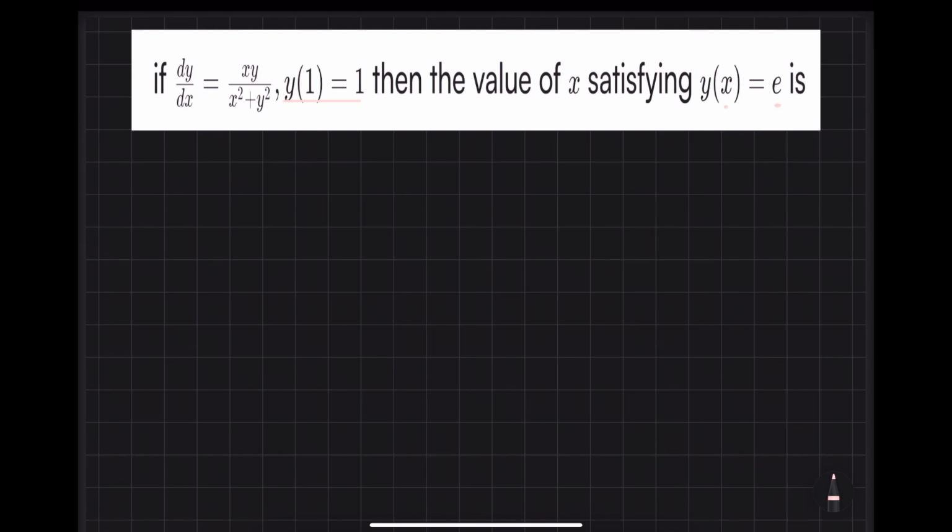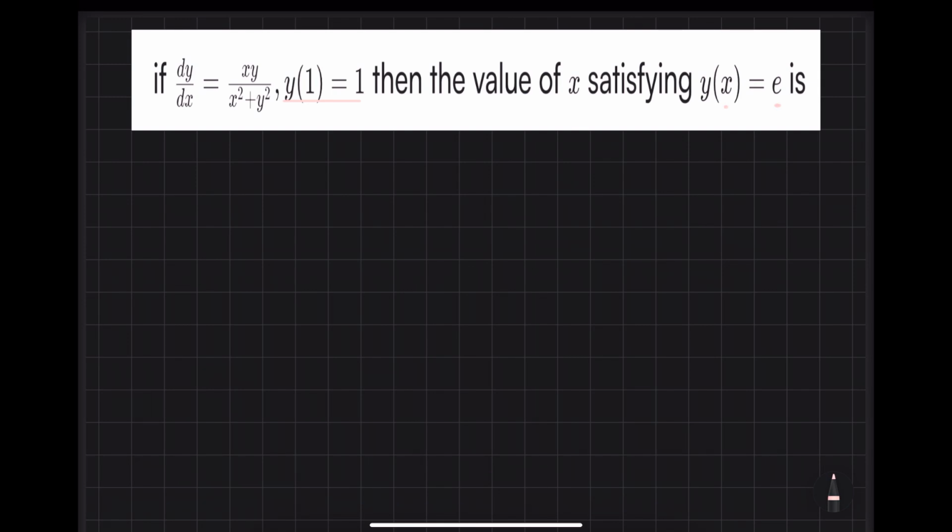So you know that you cannot apply the variable separable method. You cannot apply the first filter of variable separable method, dy by dx equals a linear function. You cannot apply the second filter, that is linear by linear. You cannot convert your question into x dx plus minus y dy polar form. So variable separable method is not applicable over here. Then we have the linear differential equation dy by dx plus y times p of x is equal to q of x. You cannot write that thing either.